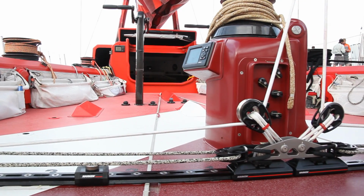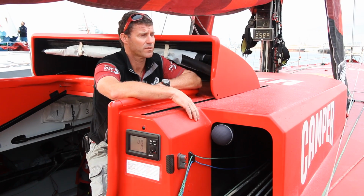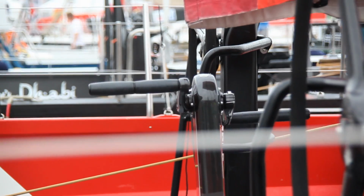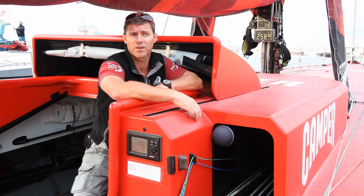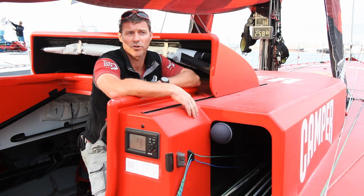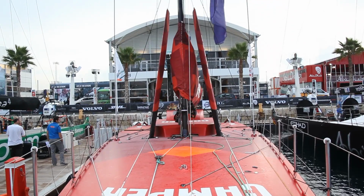I think we've shifted a lot of the weight in the cockpit aft. The actual companionway is probably further aft than what you'll see in some of the other boats, especially what we did last race with. And probably the very aft grinding pedestals behind the traveller bulkhead, where traditionally be forward of it. So, I mean, that's where a bit of concentrated weight has gone.